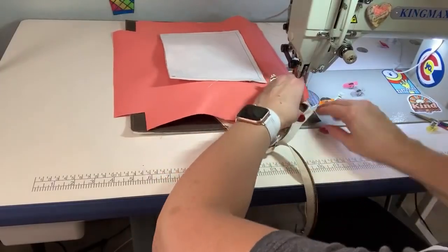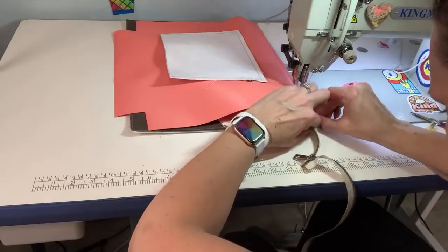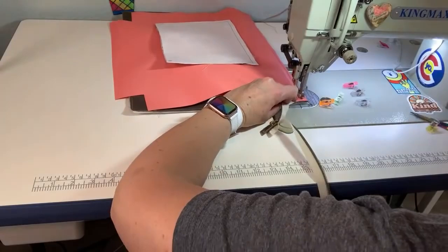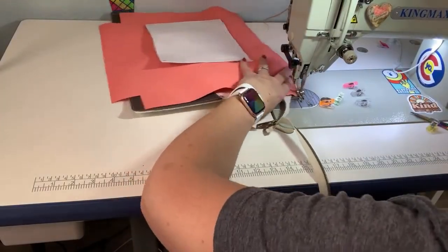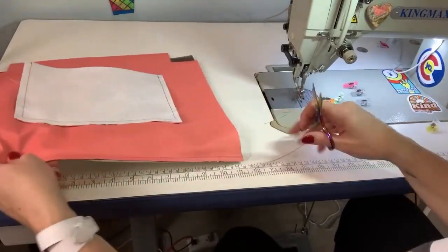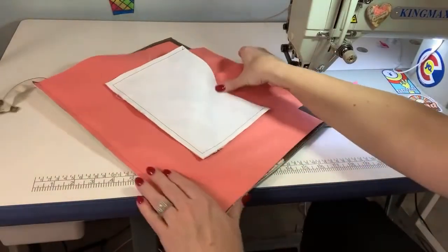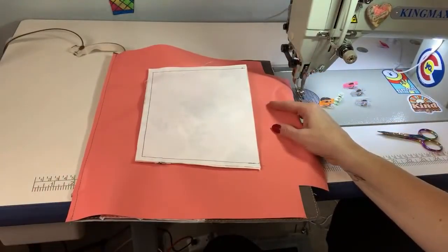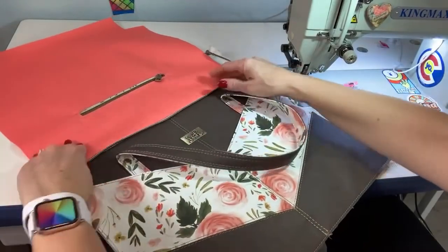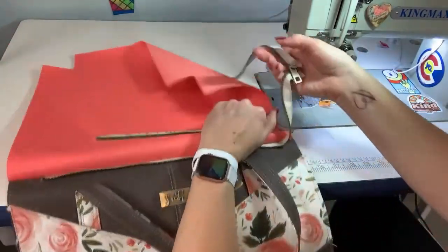All right, remember to pull that zipper out of the way right there. All right, and then we go to the next side. Yep. All right, so you want to turn it around, and we're going to do the same thing to the other two pieces.